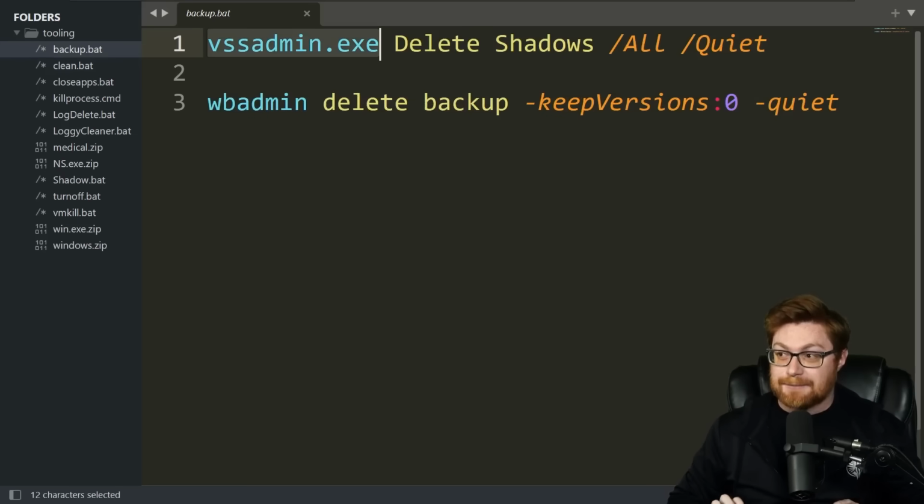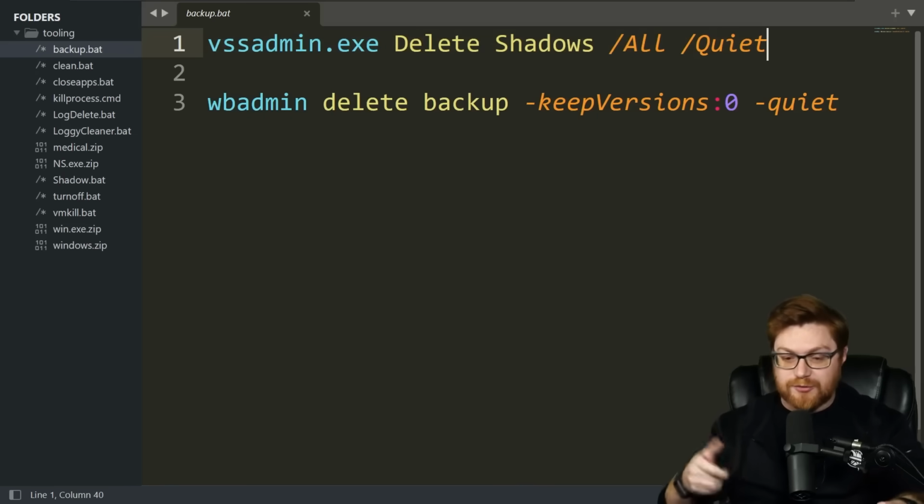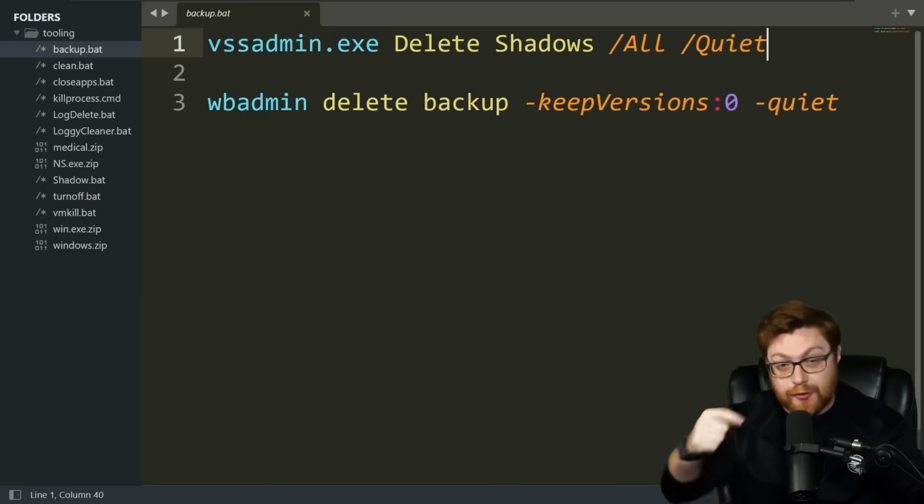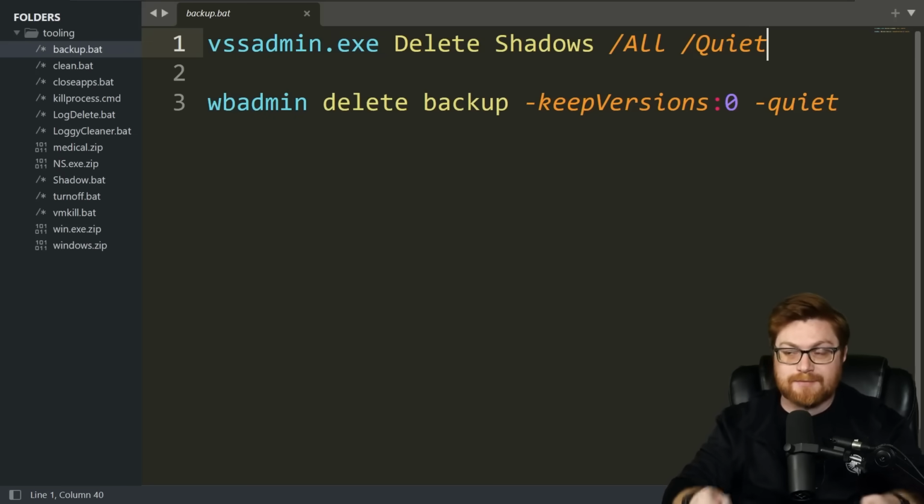Now this is not backing up anything. In fact, it's deleting all of the volume shadow copies that may be saved on your machine. If you aren't familiar, Windows does this thing where it'll actually take a copy and clone of your file system, hence a volume shadow copy. These are oftentimes used to revert back to a known good state if anything were to go wrong on your computer, but in the case of ransomware, it's very common to delete these. Get rid of them so there's no chance of recovering data, and you're forced to pay the ransom.